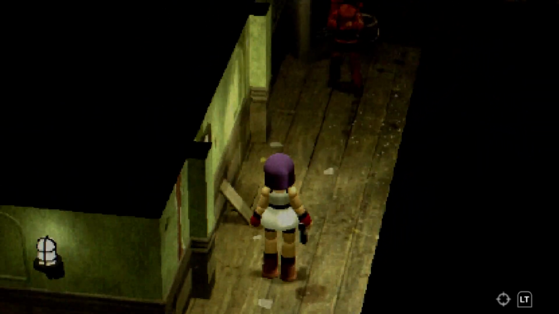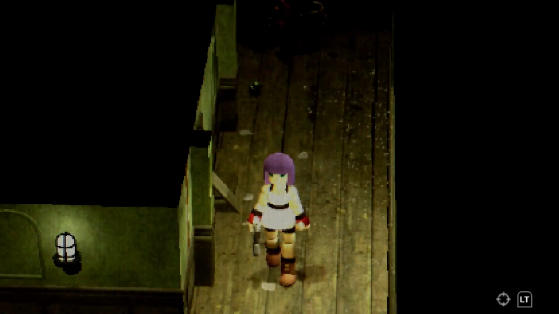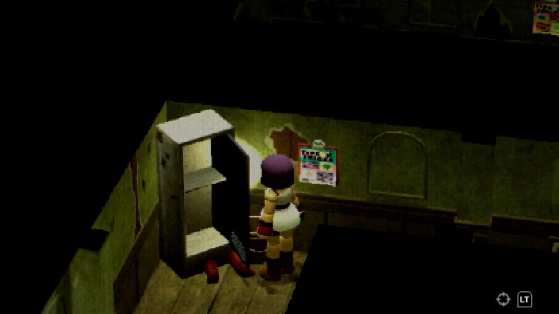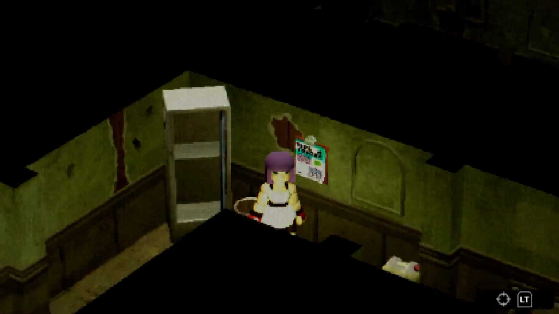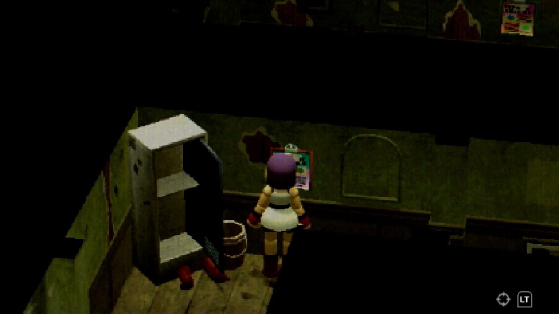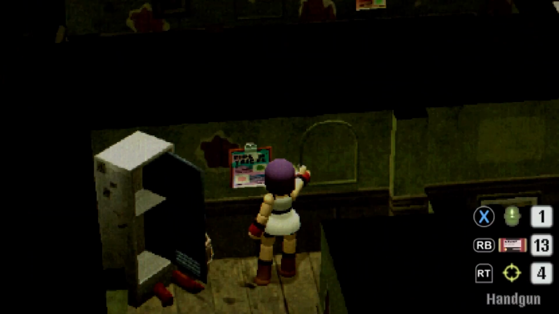Nice. Those are helpful. You should reload too, in case we have to do another zombie dude coming up. Watch out for small explosives lying on the ground. They're rigged to blow up when touched. Keep a keen eye. Some of them look like, are there things we want to pick up?